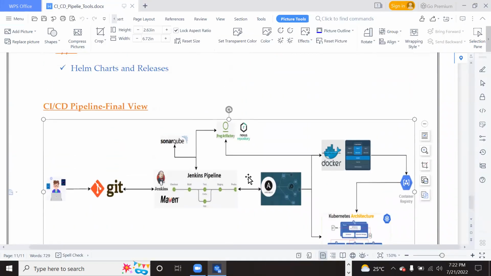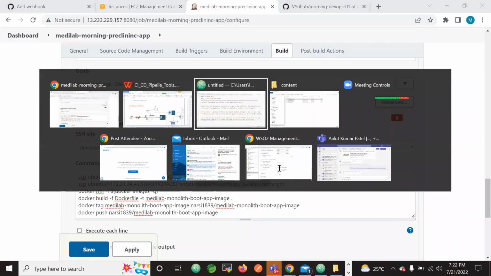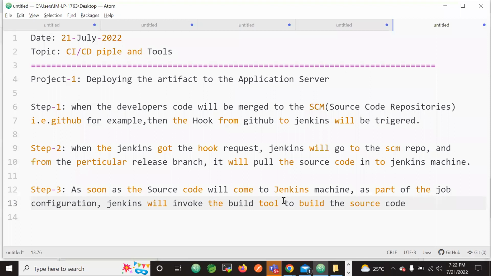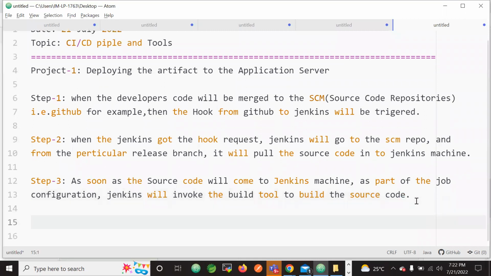Once it is built, SonarQube will also be called, and then the code quality will be checked. So Jenkins will invoke the build tool to build the source code. This is step 3.